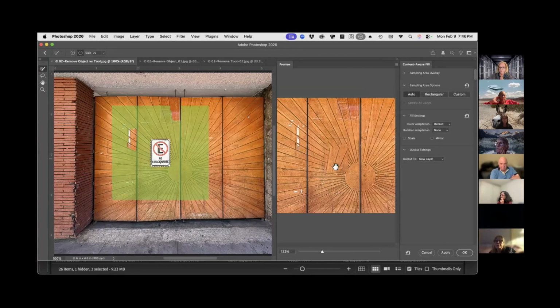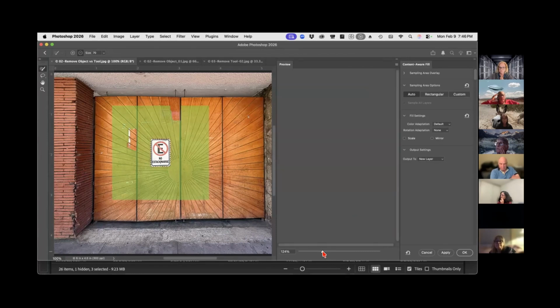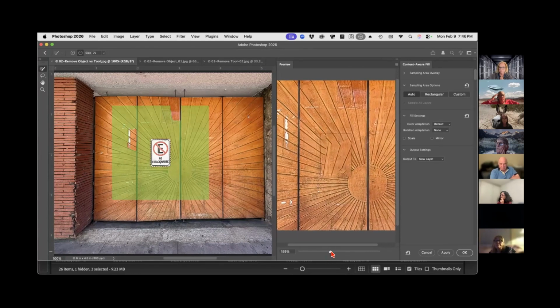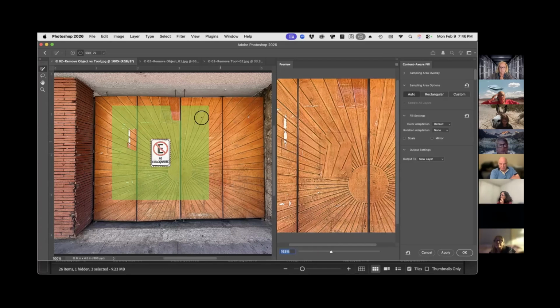But you can see right here, it didn't do a very good job. And you can kind of go through and erase some of the area to see if you can get it to be better. And that made it worse.